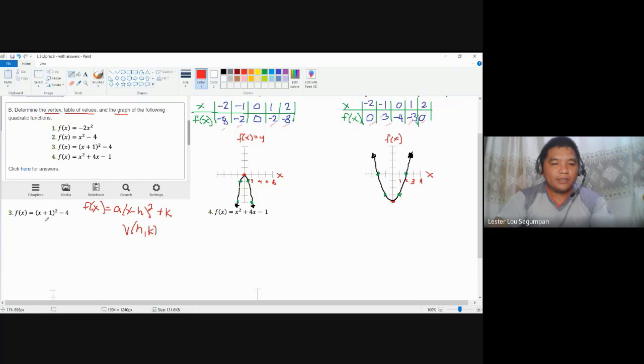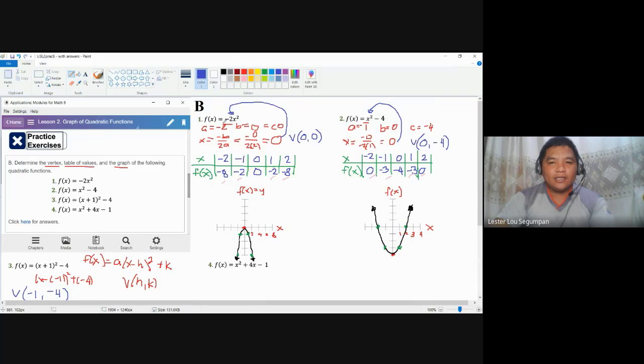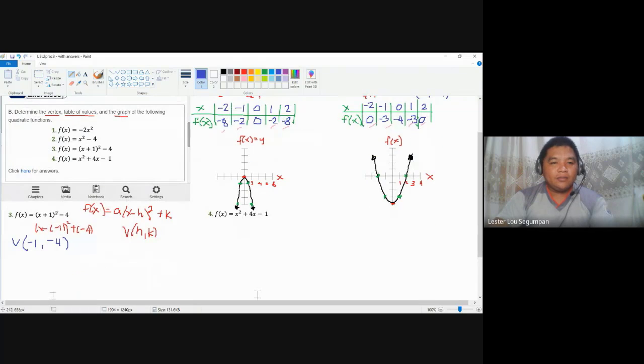So in short, x plus 1 can actually be written as x minus negative 1, and then minus 4, or you could also express it as plus negative 4. So our vertex is at h and k, which is h equals negative 1 and k equals negative 4. If you would like to try again, since we can determine the A, B, and C coefficients, you may expand this, simplify, and then determine later on the A, B, and C coefficients. But definitely they will just return to this given value. If you would like to try, you may do so.